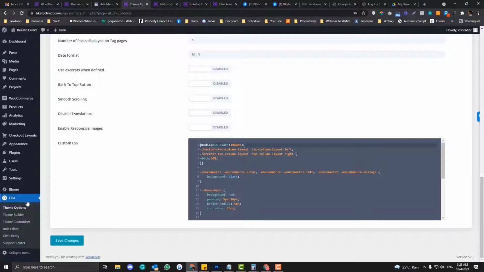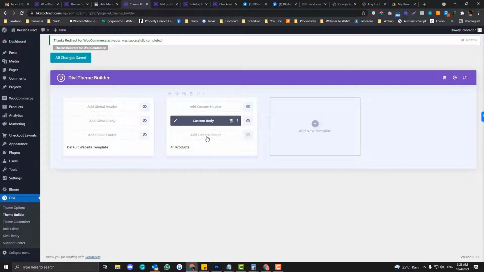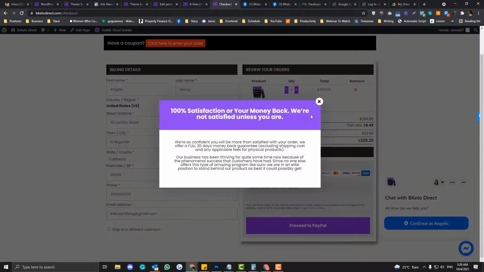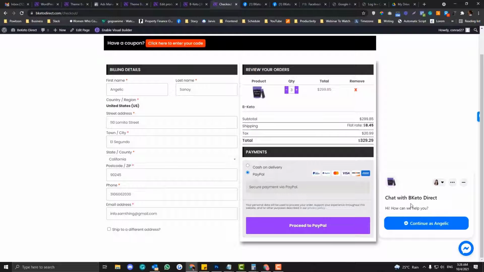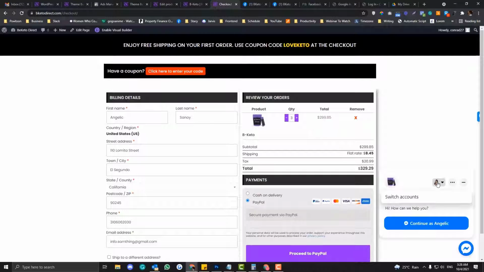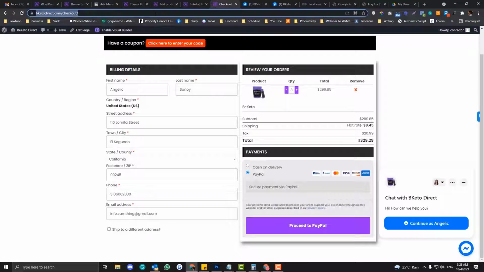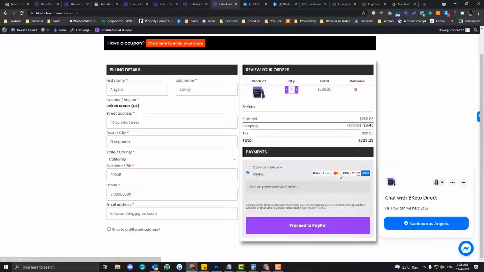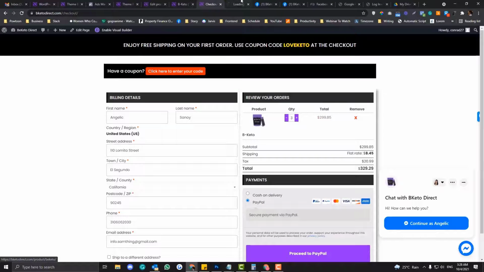So if you're running Divi, simply go to the Divi theme editor and then put the code in your footer area instead of putting that in this part. So as you can see here, our live chat is already available. And yeah, we just want that to be visible in this part and maybe here as well.